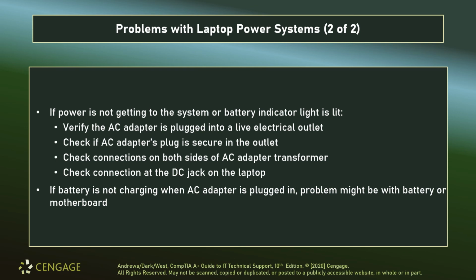So we have the plug at the wall, where the AC adapter plugs in. We have the transformer block, which usually has a separable piece there. We have the cable that goes from the transformer block to the laptop itself, and then we have the internal connections. So we're going to start from, of course, least invasive. Let's make sure that the wall socket is good.